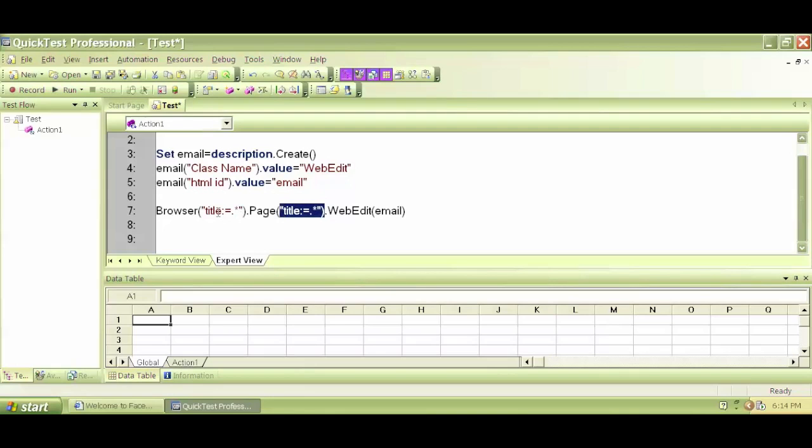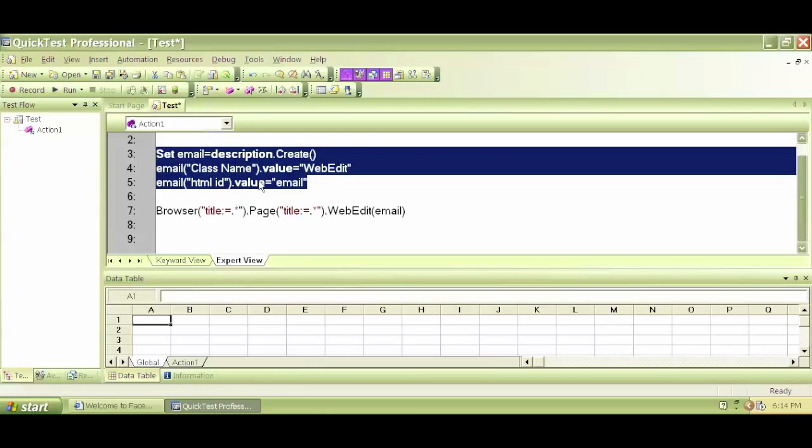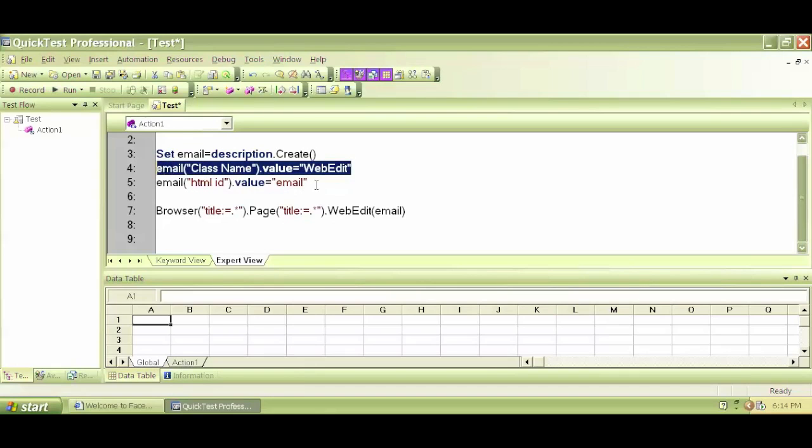I have a quotation here because I am saying any open browser, title, dot equal dot star, any open browser with any open page, and in any title, I need a quotation in that case. I am saying browser page, web edit email, and I am using two different properties and values so that we go right to this web edit box.